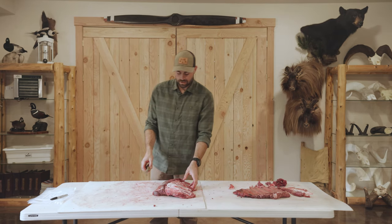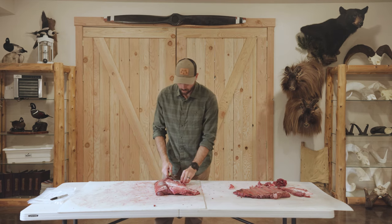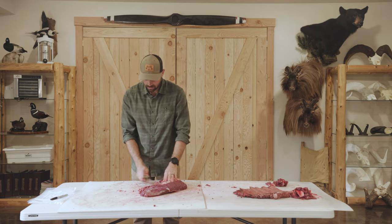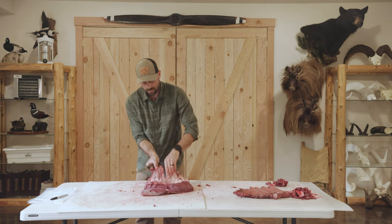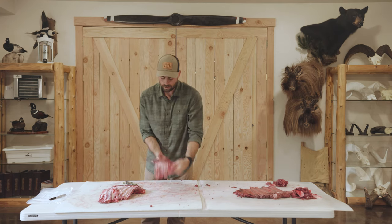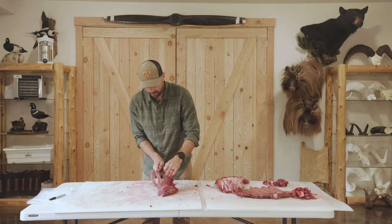One of my favorite ways to cook the backstrap like this is a frenched rack. It's essentially cooked in the oven. I'll clean up these ribs a little bit and then cook it as a whole roast, then cut the chops afterwards. You can take your saw and make these even if you'd like. We're going to leave half of this as a roast, so I'm going to cut between a set of ribs here, following through the ribs to the backstrap. Now we've got a rack — I'm going to clean this up and clean up in between the ribs about halfway down for this frenched rack.